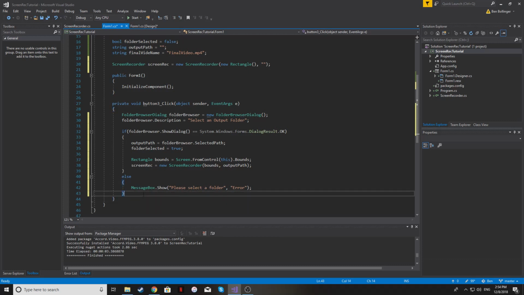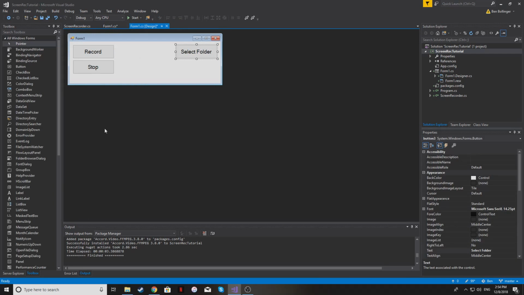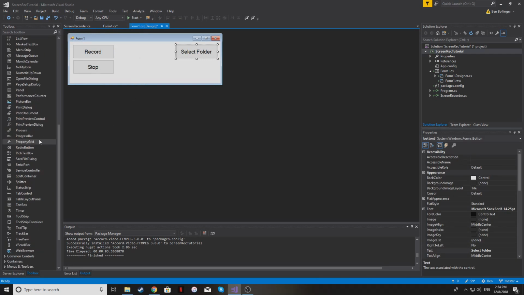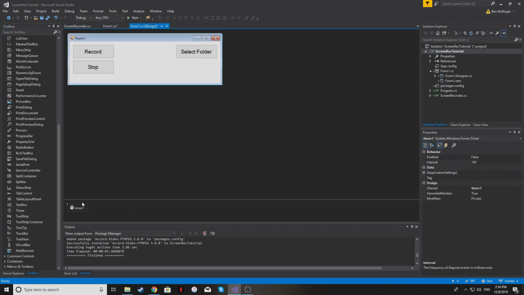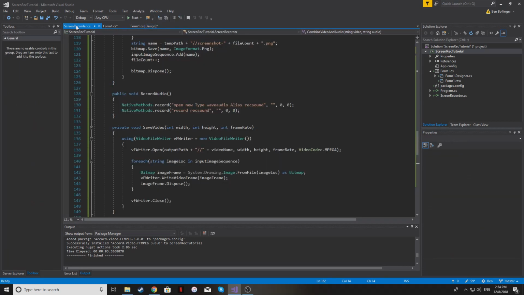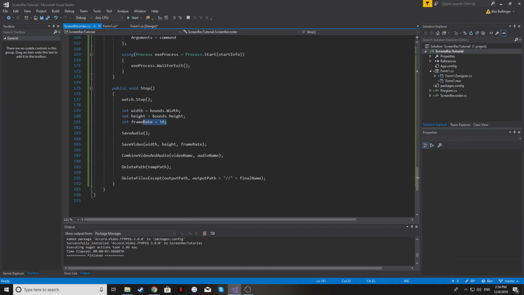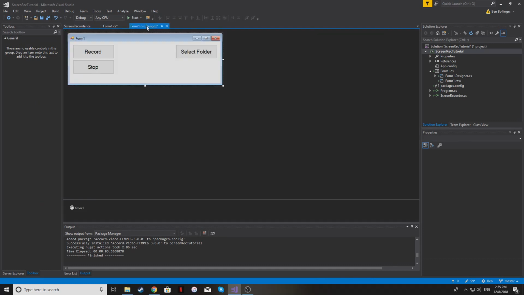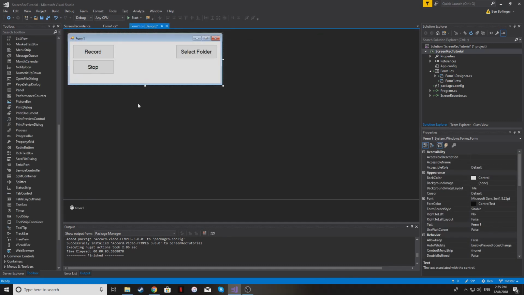The next thing we want to do is add a timer, and this timer is probably going to be the most important timer you've ever created in your life. This is going to be the timer that we use to record the video. I'm going to set the interval to, I believe, 15, which is what I found to be helpful. You can play around with this interval as well as the frame rate that we created down here to try and get the audio and video to match up, but this is what I found to be useful.